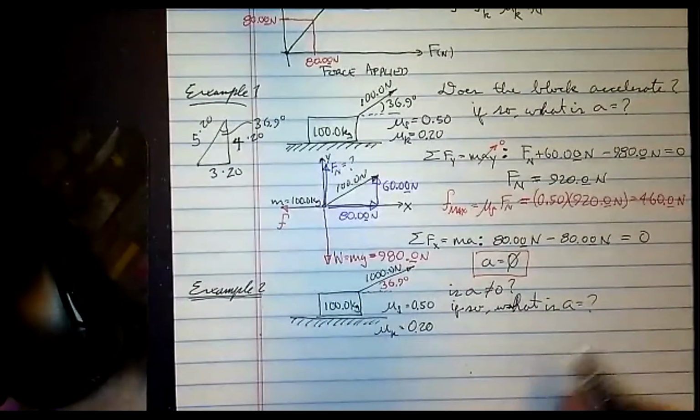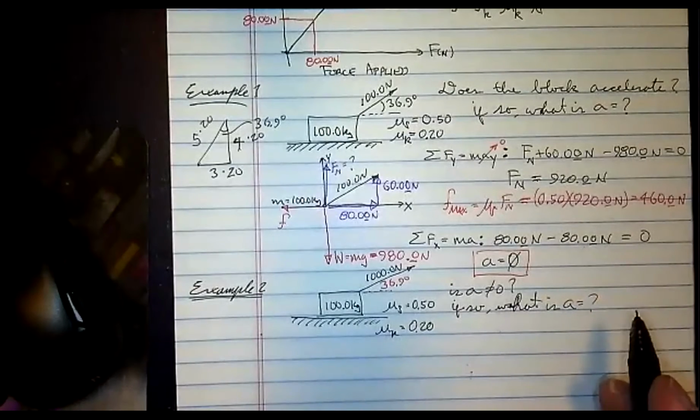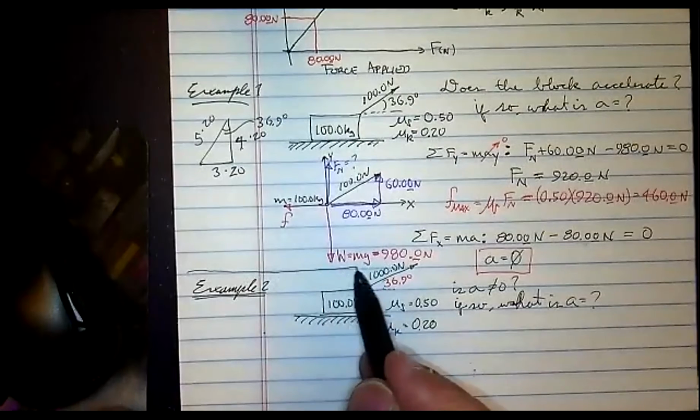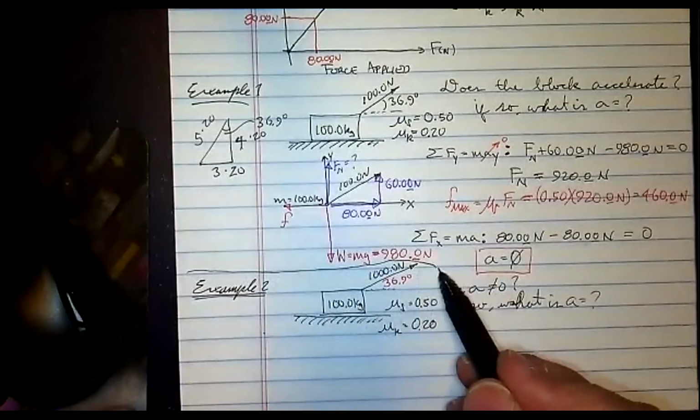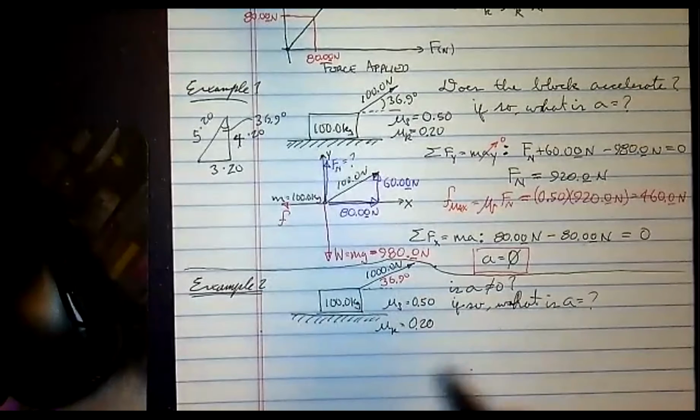Now, again, I'm going to have to find the normal force, but I'm not asking for that. That's sort of typical of physics problems. They're going to make you solve for things just because they want to see whether you actually know you have to solve for them, even though they didn't ask for them. That's a big trend in physics, and it's always going to be that way. So be prepared. Really, I'm just asking, what will the acceleration be?